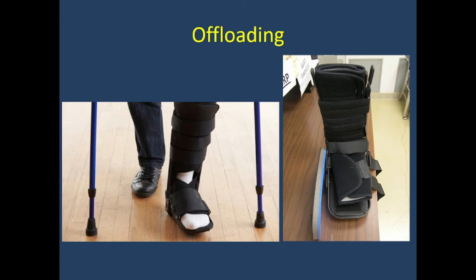What is the aim of offloading, especially for the foot? If the patient is walking on the ulcer, it is never going to heal. So basically you have to remove the excess pressure on this ulcer. That is called offloading. You take off the pressure on the ulcer. These are some commercially prepared things, but I will show you a few others. The important point is that everything depends on the ulcer location, and the same offloading will not fit every patient. It differs from patient to patient, and that's why you have to think and do something for the offloading. These are commercially available ones.